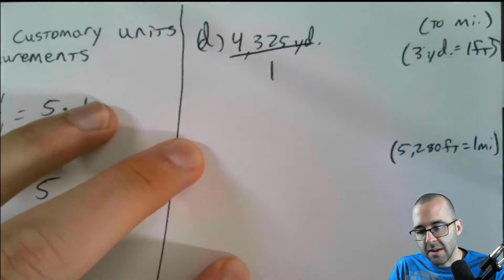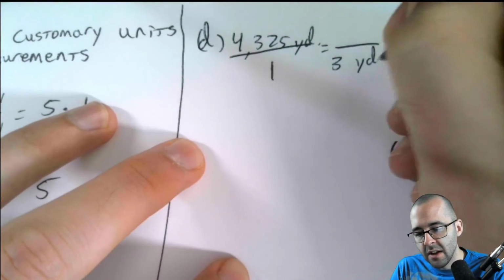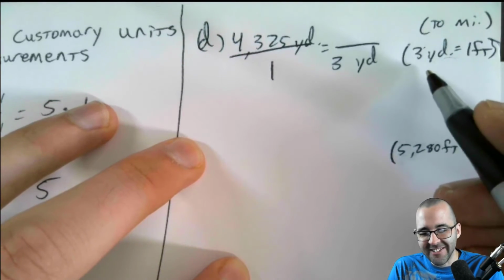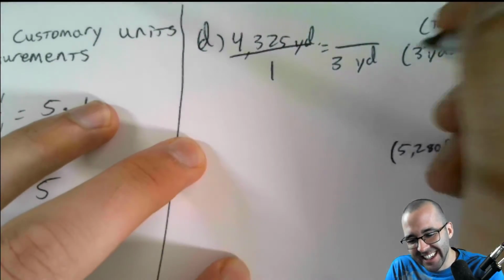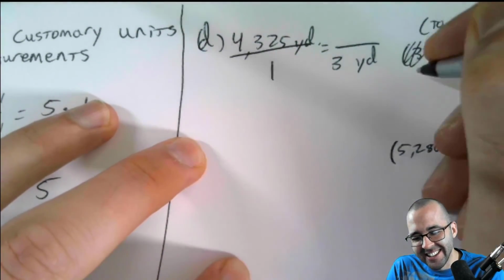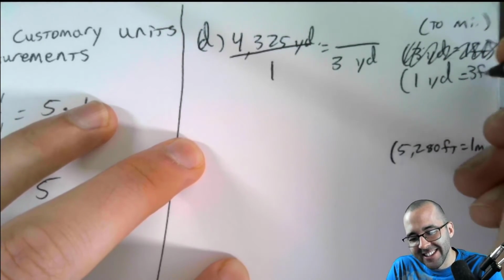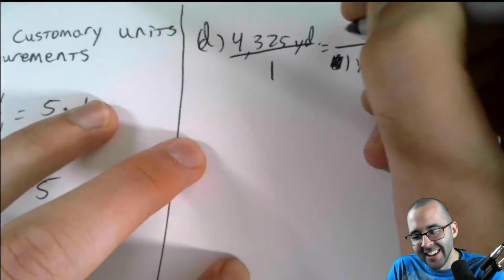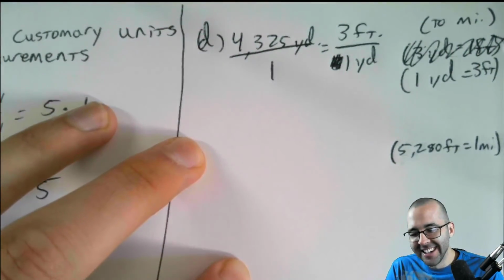And then we do the exact same thing. All right, so I'm going to go through this a little quickly now. Why is this guy teaching math? 3 yards are equal to a foot. That's not right. The downside's that 1 yard is 3 feet. Oh, yeah. 1 yard, 3 feet. Good job, Jason. You did it.